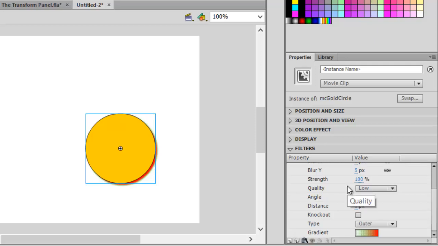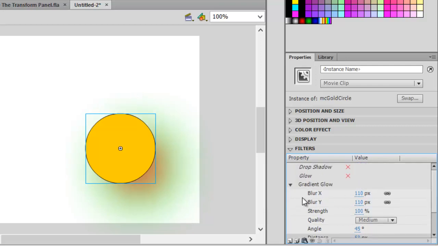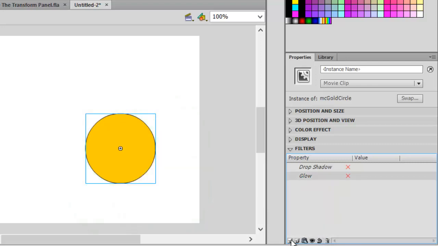But it's sort of like creating a linear gradient in the color panel. And now I can bring the blurs up, and you can see that red to green gradient. Okay, so I'm going to select that one and delete it.